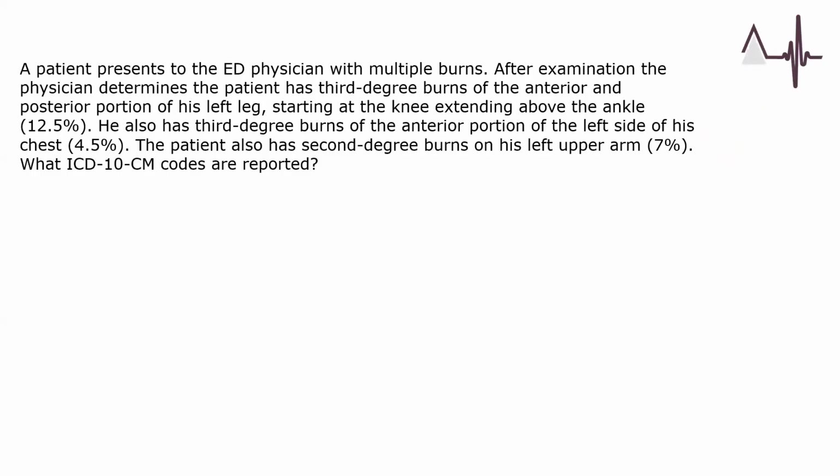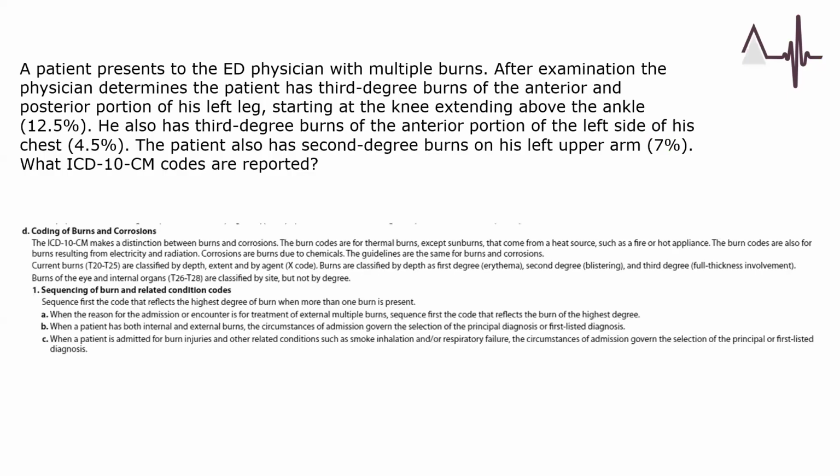A patient presents to the ED physician for multiple burns. After examination, the physician determines the patient has third-degree burns of the anterior and posterior portion of the left leg, starting at the knee, extending above the ankle. He also has third-degree burns of the anterior portion of the left side of his chest. The patient also has second-degree burns on his left upper arm. What ICD-10-CM codes are reported?